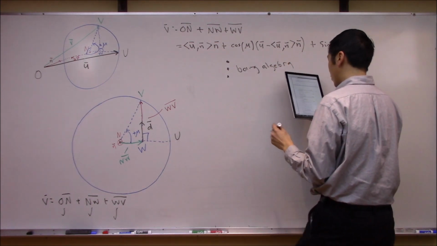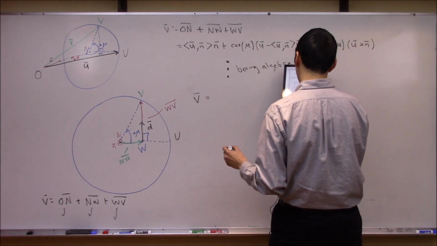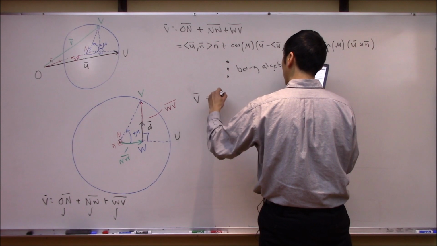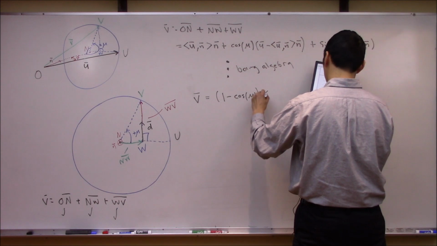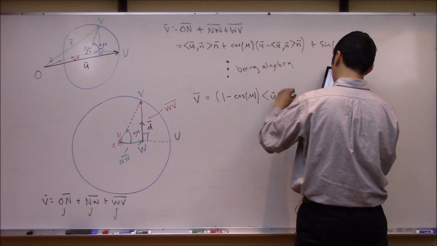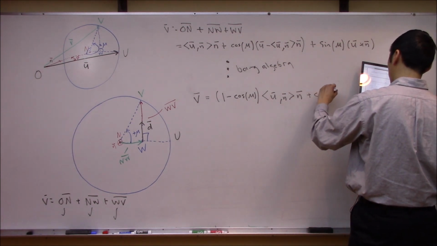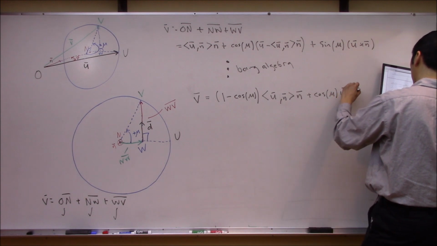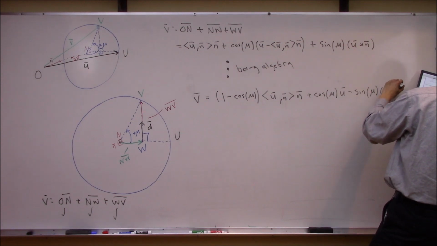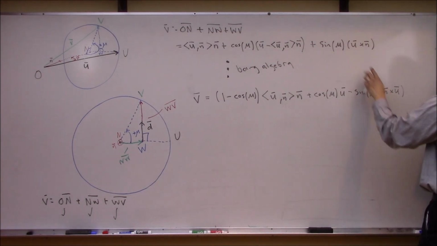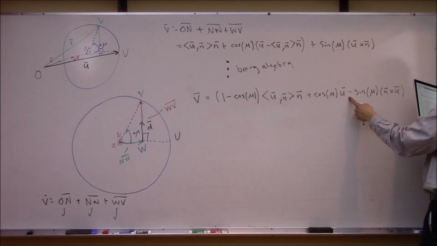But you can rearrange these terms and get this thing to look like the formula that you'll find in Stevenson-Lewis or in the Goldstein text here, if we could find the second edition. This is 1 minus cosine of mu times the inner product of u n times n here, plus cosine of mu times u minus sine of mu n crossed u. You can see this minus sign popped up because originally we had u crossed n here, and now if you just flip the order of the cross product, it'll pop out a minus sign.